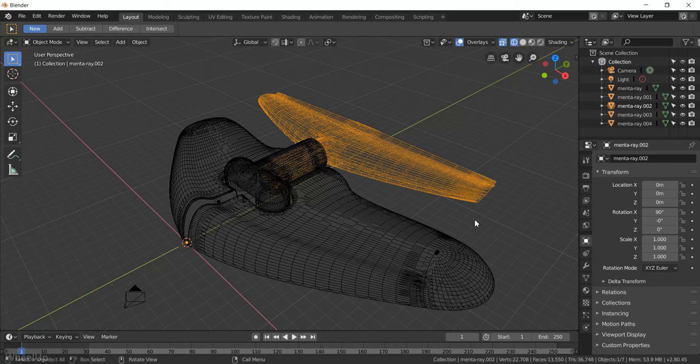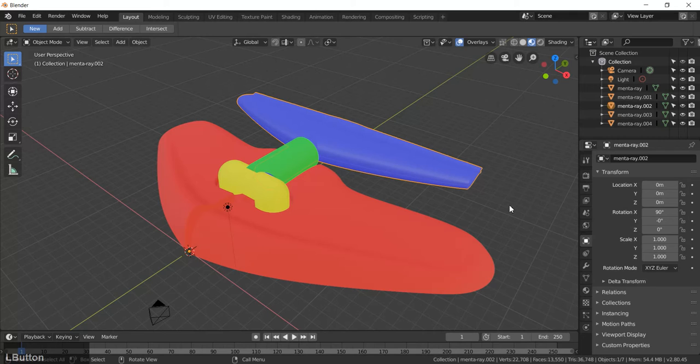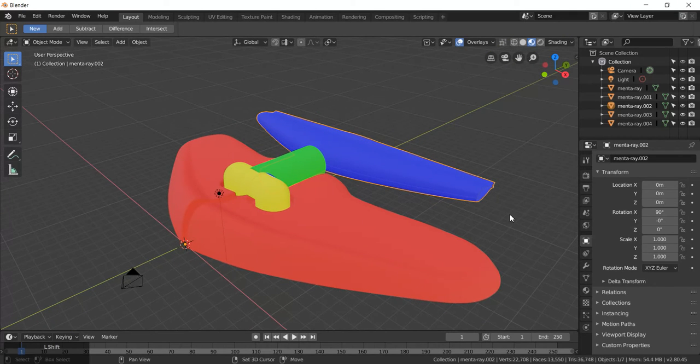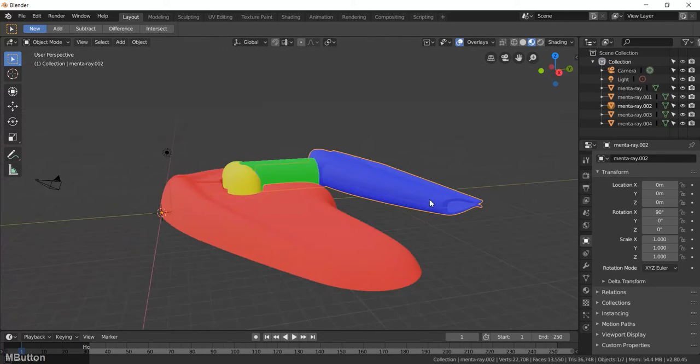The next thing we need to do is some parenting of the individual pieces so that the model can be organized into a meaningful structure for further work.